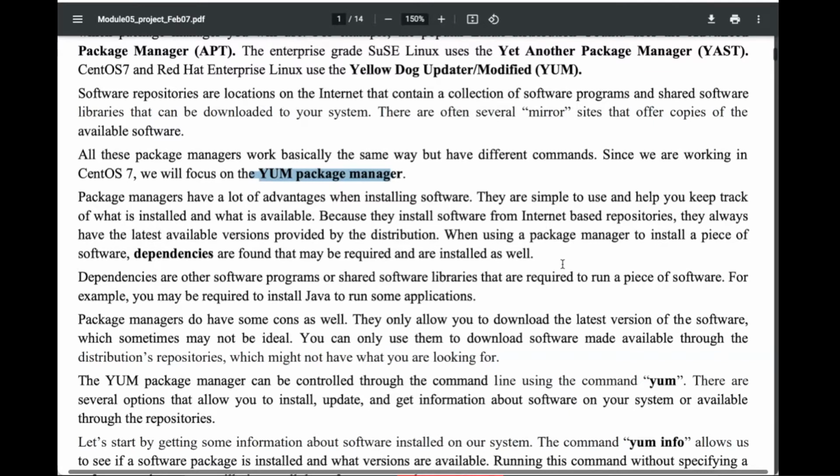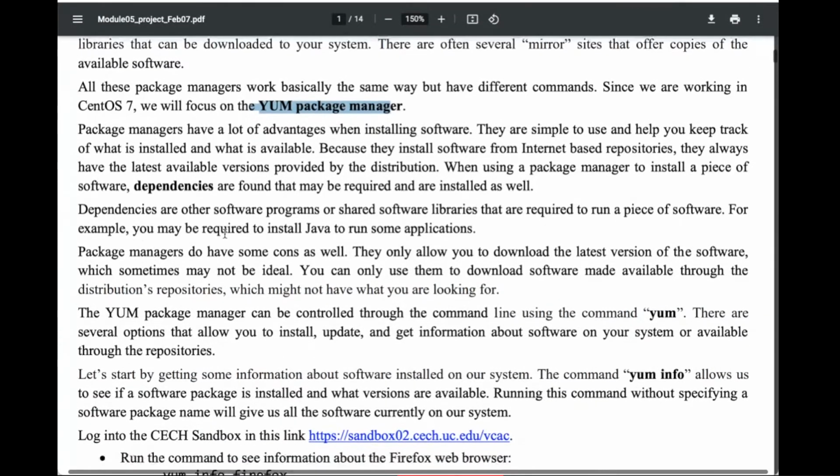Okay, so it is very good because you may not be aware of all the dependent software. The yum package manager will tell you that these are the dependencies you also need to install, and then it installs them for you. Okay, I talked about this already. As I said, you may be required to install Java to run some applications because some applications use Java to execute some of the functions.